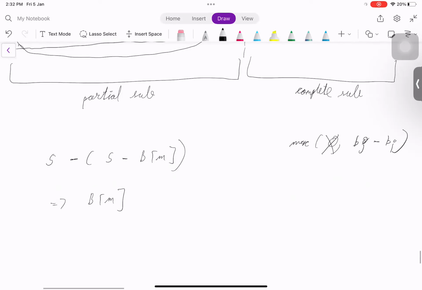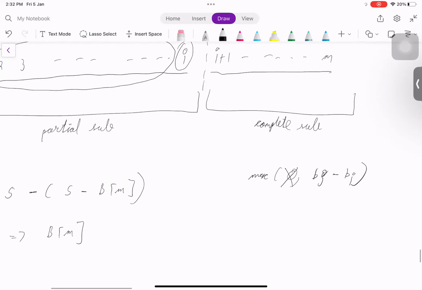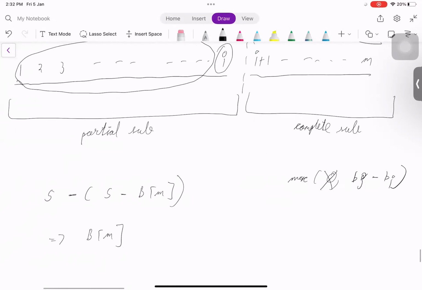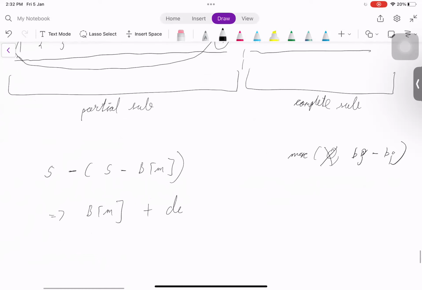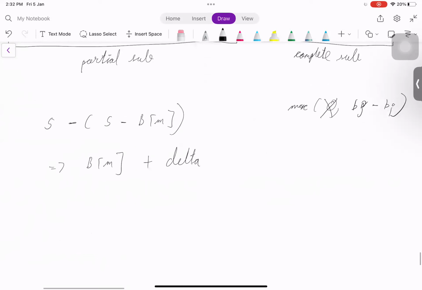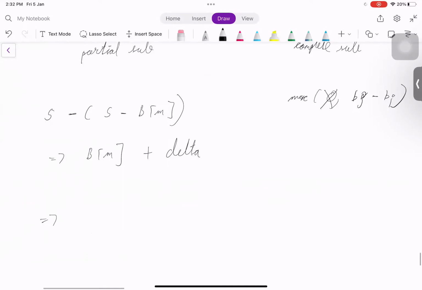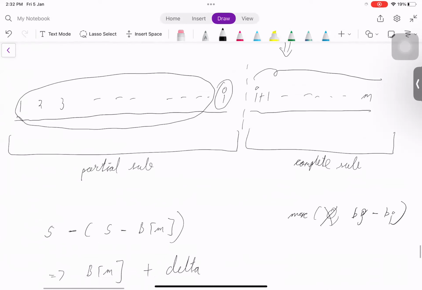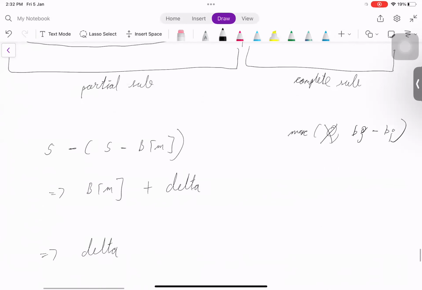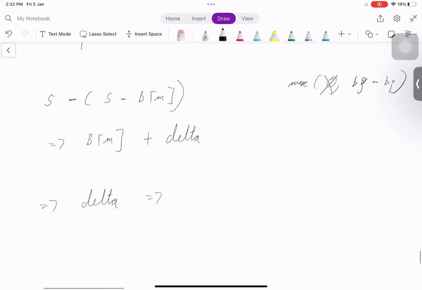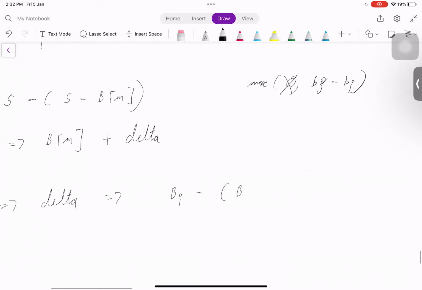Now, from this B of M, we should add back some delta, right? So the delta that we are adding back, let me call that delta. Now let's see how we can calculate that. Basically, we'll add back the delta which is going negative when we are subtracting the prefix part, right? So let us call the delta as ... plus B of 1, right?